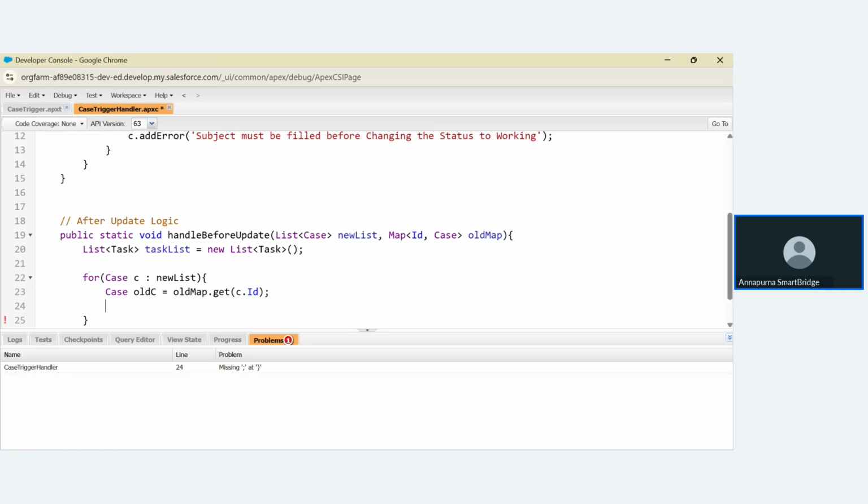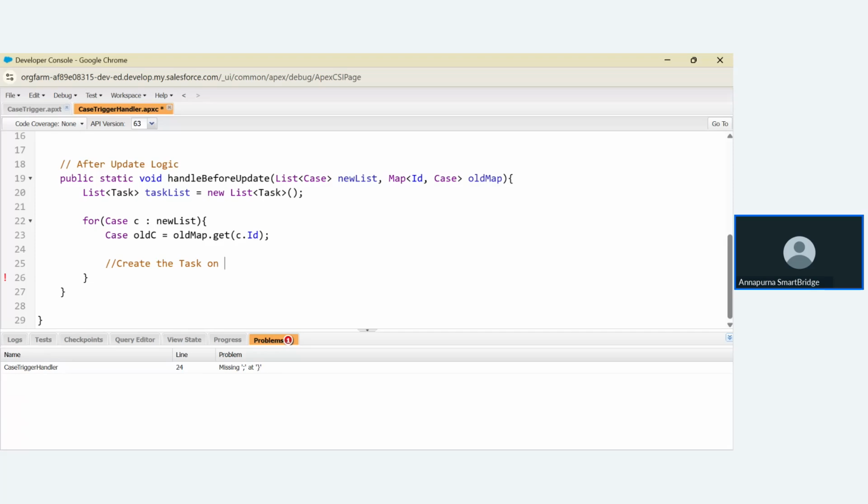Case object variable. After that, we are going to create the task based on criteria, like when status changes to working.